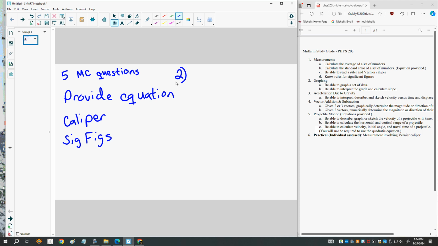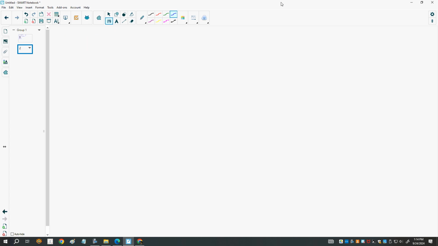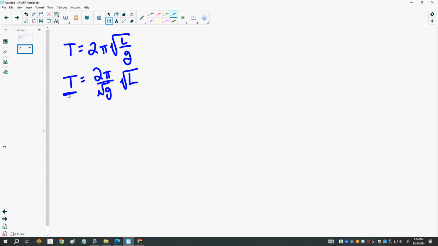I need you to know how to read a graph and how to interpret that graph. So let's just spend a moment on that. If you recall, we had an example that we did in class where we said that T was equal to 2 pi square root of L over g, and then I rewrote that just to make it more obvious what the independent and dependent variables are. So you'd have some similar function. It's not going to be this one, but it'll be something similar where I have the dependent and the independent variables here, T and L. This is the dependent variable. This is the independent variable.